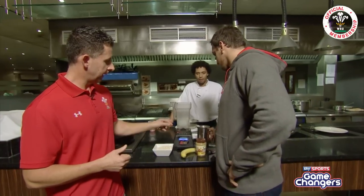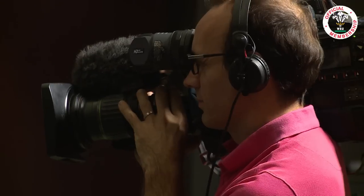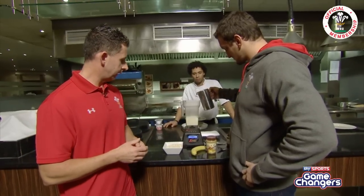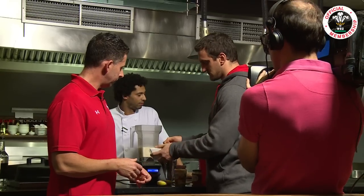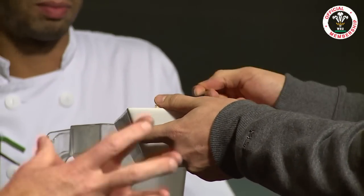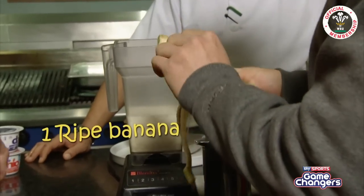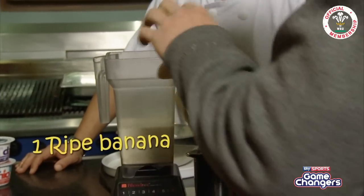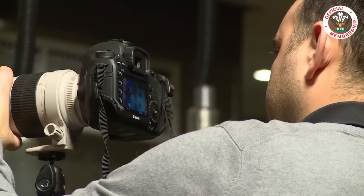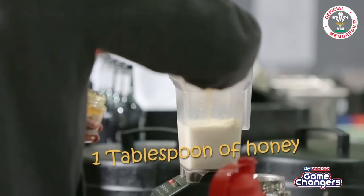The game changer at home is how you can make a nice quick and easy breakfast. Put the milk in first — we tend to use organic whole milk which gives us a little bit of extra calories and extra fats, which is great. Then we're going to put four tablespoons of porridge oats, one banana — always make sure the bananas are nice and ripe, because if they're green you can't really digest the carbohydrate and it can cramp a little bit in your stomach. Then a tablespoon of honey — it's going to sweeten it and taste really good, and manuka honey is really good for any sore throats and boosting the immune system.